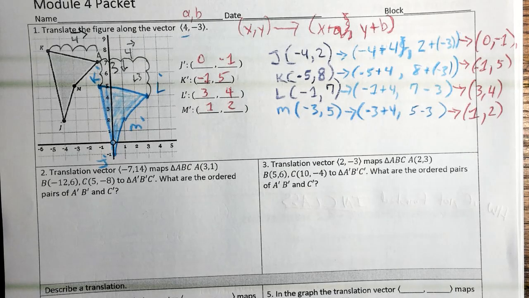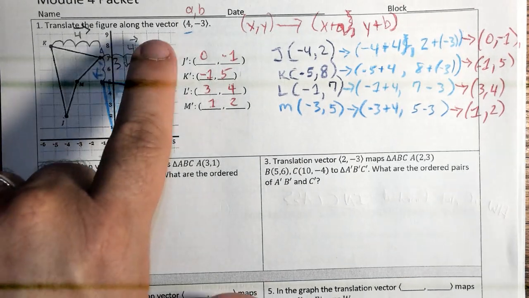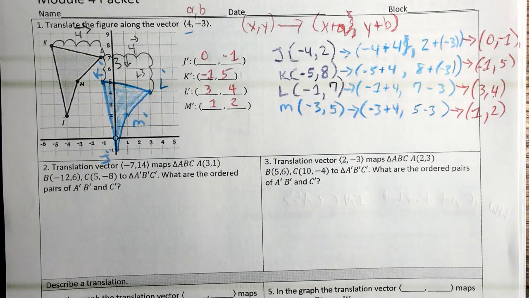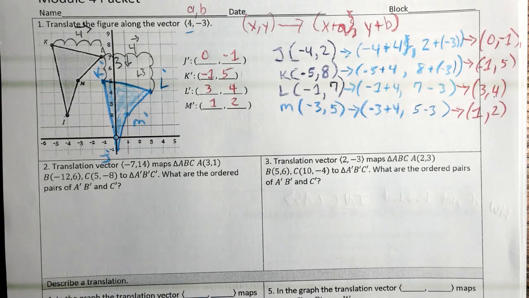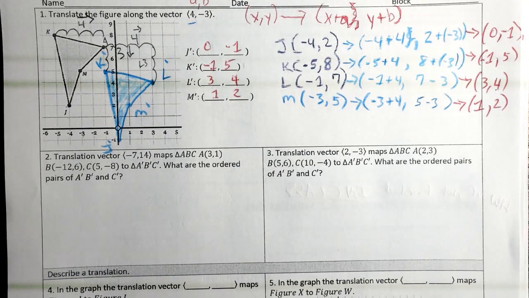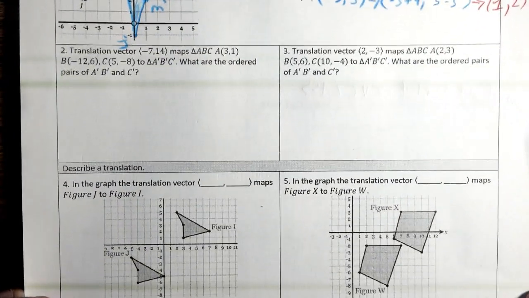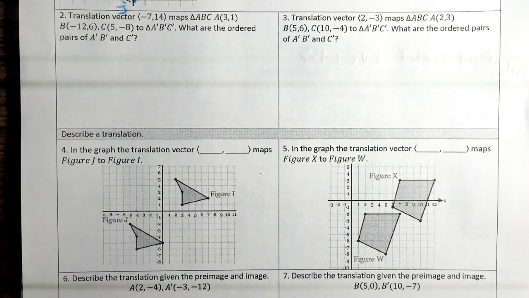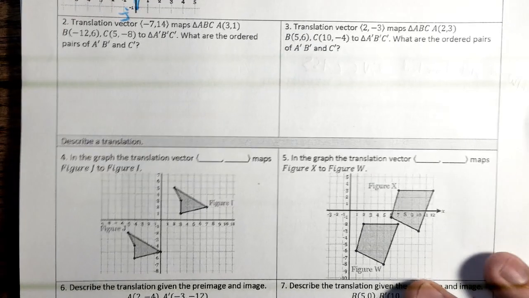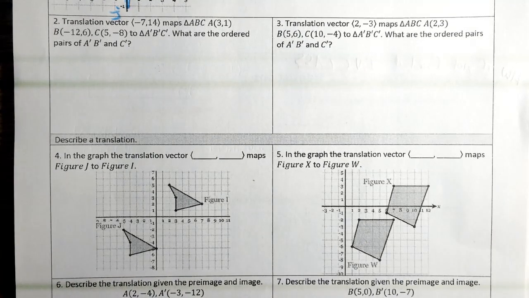So as far as the graph goes, we can use this and just move it over, but we need to know how to do the math. So I promise not to make you guys write as much. Unfortunately, down here at the next problem, we have to do the math because we don't have the graph. So scoot down. Number 2.